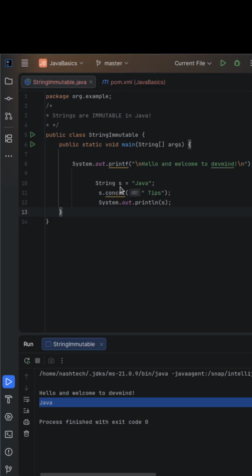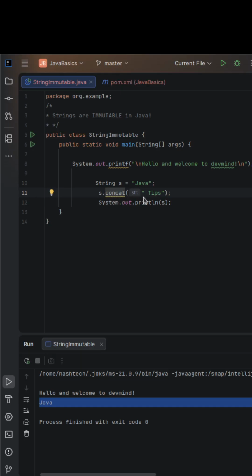In the next line, I have declared a variable s which is of string type and assigning "Java" into s. And then I'm concatenating this string with the value "tips". Ideally what I'm doing here is I want to print this "Java tips" both together. So in that scenario, s equals Java, which is a variable, Java is assigned to s. Now we are trying to concatenate a string here.